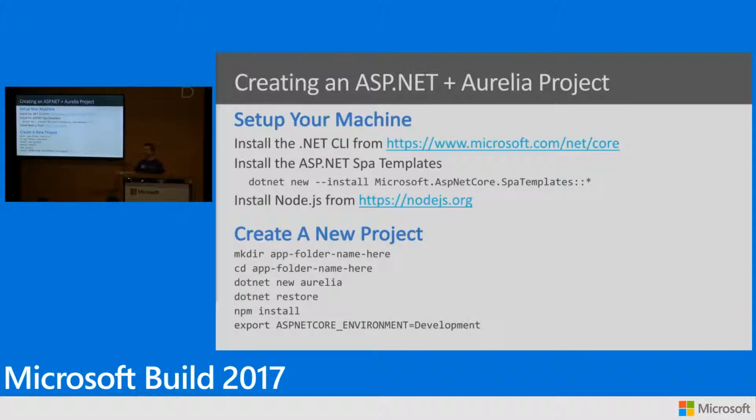If you're running entirely from the command line, you'll want to set up your environment just to make sure you're running in development mode. And then you just say dotnet run, and your app will run in development mode, and you're good to go. You can start working on your code. All these instructions, by the way, are in the README in the GitHub repo I just talked about. So if you missed it, but you get the repo, you'll see this there, and I'll show the repo URL again in another minute.